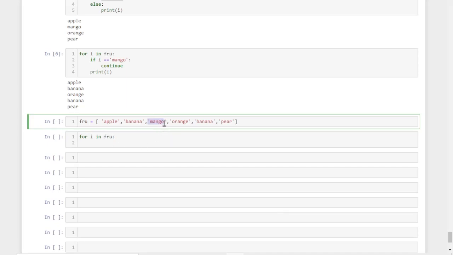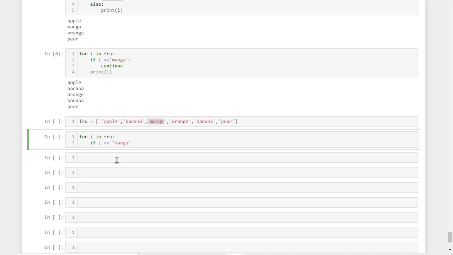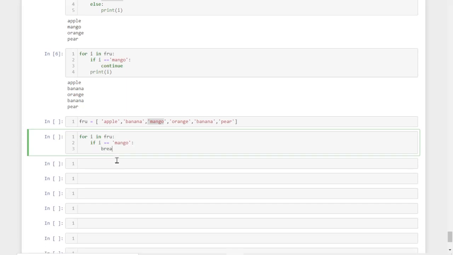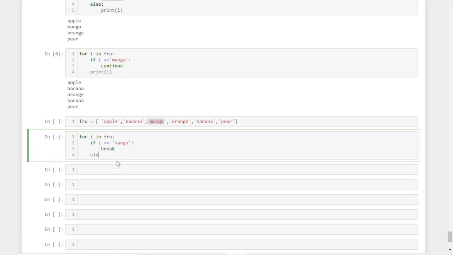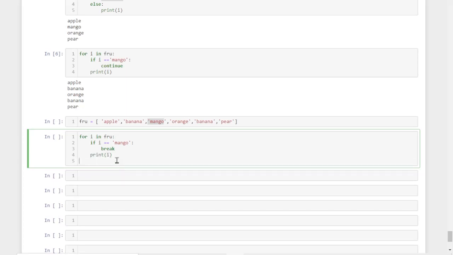That means I don't need to run the remaining part of the loop; instead I just come out of the loop. In that case, we can use break. So if i equals mango, break, else print i. Then I'm coming out of the loop.